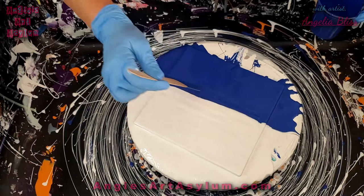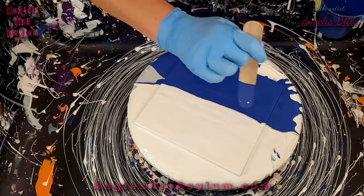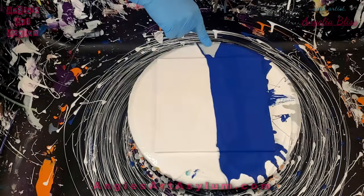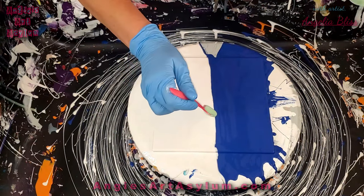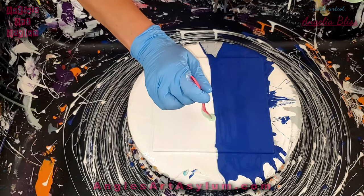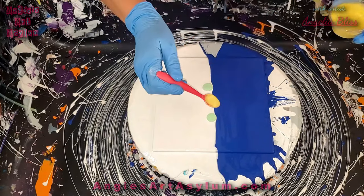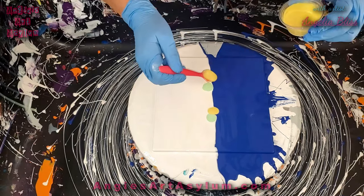So the yellow and the green — my husband decided he was going to help me choose some colors and I needed two more. He chose the red, the green, and the yellow. I'm going to do two blooms and I want the green and the yellow mostly on this side. I'm going to put the Pearl Pistachio Green there and then use the Pearl Golden Hour — a beautiful yellow. Put that right there. It's pretty against the blue.